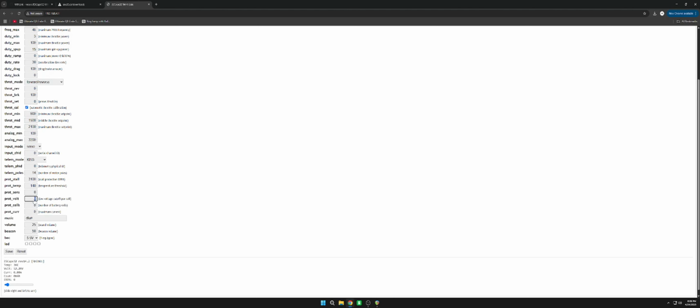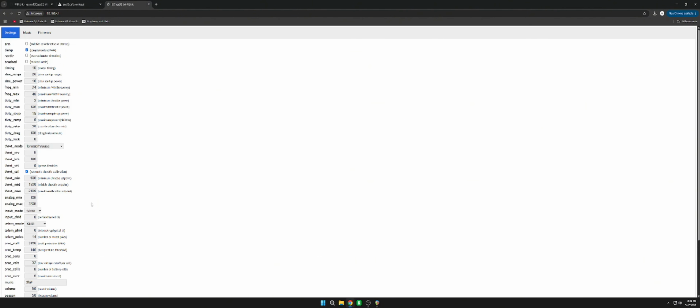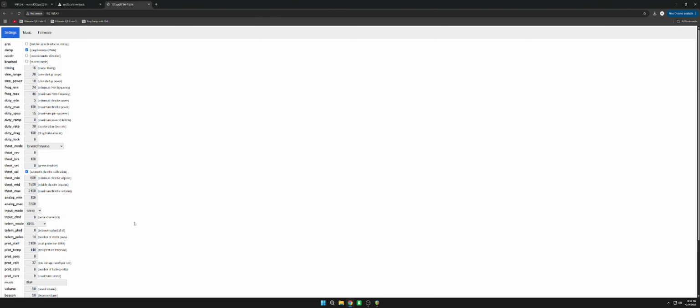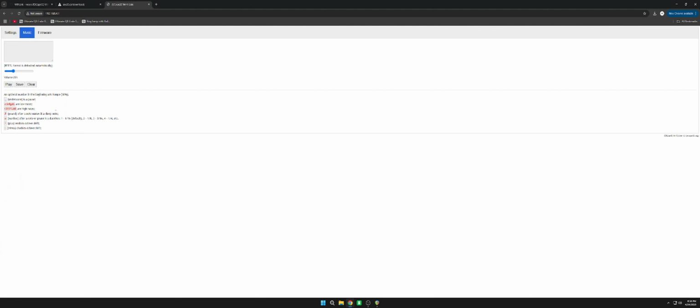This is your voltage cutoff. I got it at 3.2. You can change your music here if you want, and it's actual notes, so you can write a little song. I keep my volume up so I can hear it. This doesn't really matter on the Rhino because you do it with dip switches. So then save. It says we're done. I usually like to click it a couple times, make sure you get it in there. Here again, you can write yourself a little song.